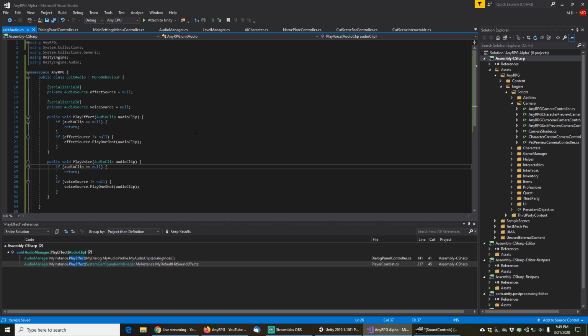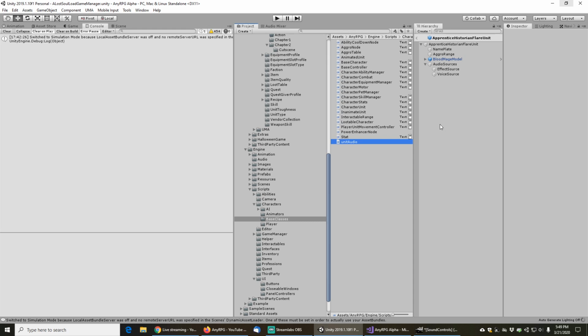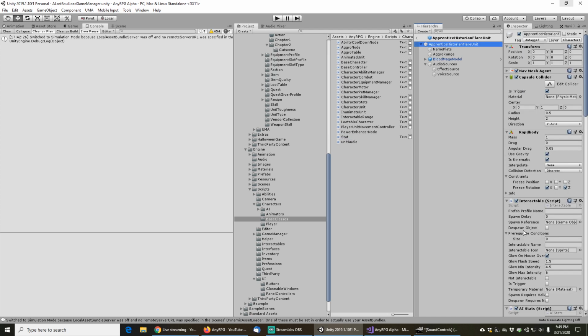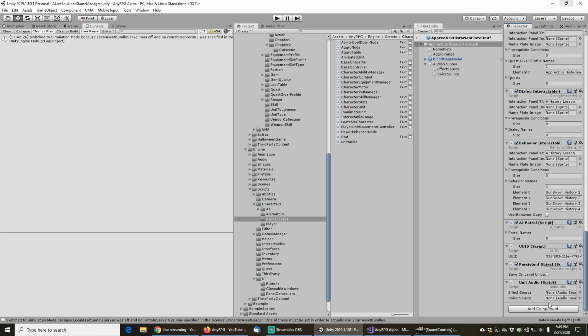Okay, that's it. It's a pretty simple class. So now all we need to do is just add that. So we will add the unit audio, pull down the effect source, and pull down the voice source.